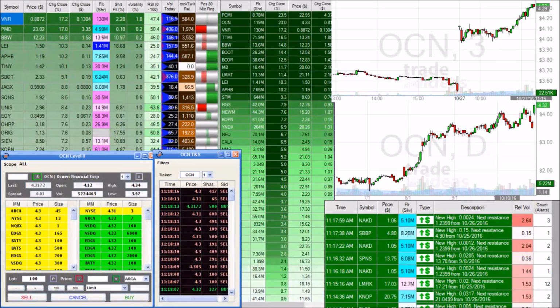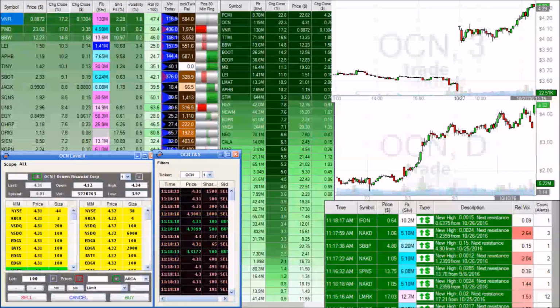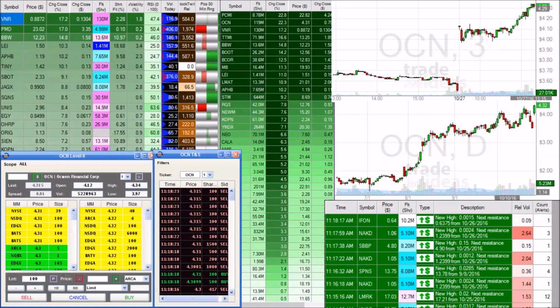I know a lot of you guys see a nice overall gap up play. Immediately, you say to yourself, you know what, this has a great press release. This has a huge gap up. This has a lot of volume. This is a stock we want to be getting into. Not always the case, guys. When you see a stock with a nice overall gap up, this is when we usually get a lot of activity, but it does not mean we get a lot of runs.